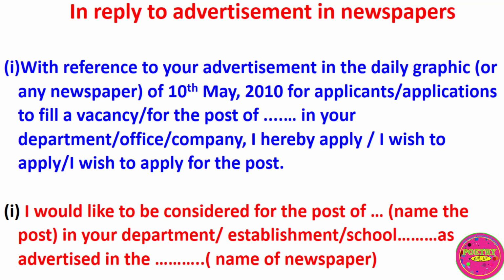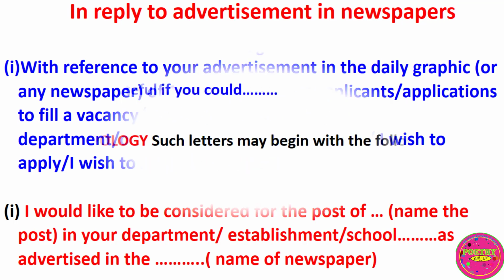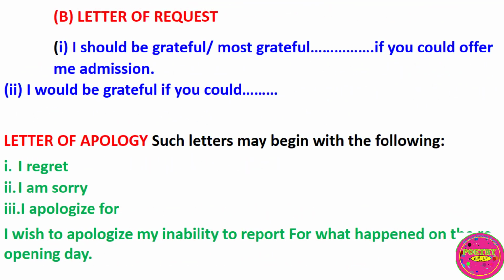Also, you can equally write, I would like to be considered for the post of a cleaner, or I would like to be considered for the post of a secretary in your department, in your establishment, in your school, as advertised in the Daily Graphic, or as advertised in the Ghanaian Times. When you're writing a letter of request, you can use introductions like, I shall be grateful, or I shall be most grateful if you could offer me admission, or you lay down your request. I shall be grateful if you could, then you put your request there.